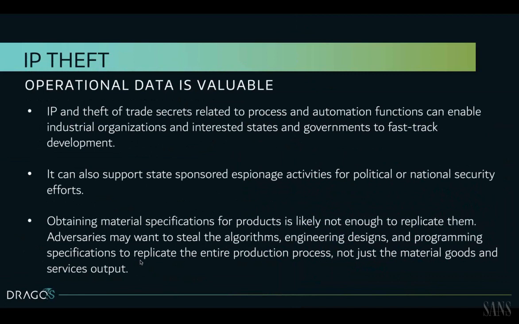Because so much of manufacturing is relying on precision and automation and very specific designs and mechanisms and ingredients, an adversary will need to identify the information that's available on the operations environment, whether that's historian data, for instance, or chemical processing data, the exact amounts of things for pharmaceuticals, for instance. How it's being manufactured and what is being manufactured is just as important as the output itself. And certainly when we're talking about automation, algorithms with AI-based manufacturing processes, that type of thing, is very, very interesting to adversaries who are trying to replicate the entire process and not just the product.